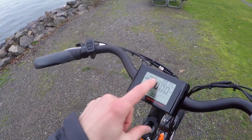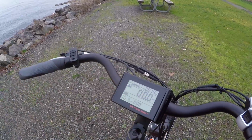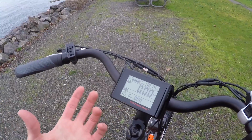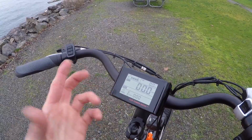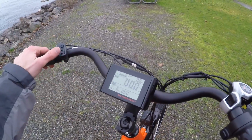The top left, we've got 5 bars on a battery infographic, 20% increments, which in my opinion could be improved. It'd be nice to see 10 steps or a percentage readout. Odometer, you can switch to trip meter by pressing mode. We've got speed in the middle, pedal assist. It always starts in 1, and the throttle's hot unless you've disabled it, so take care.